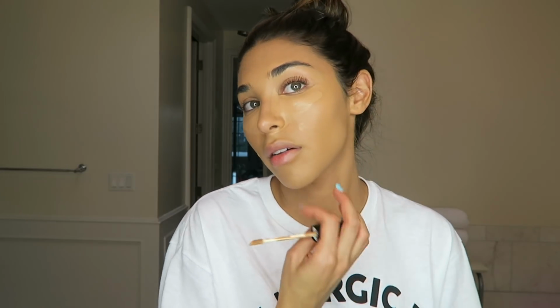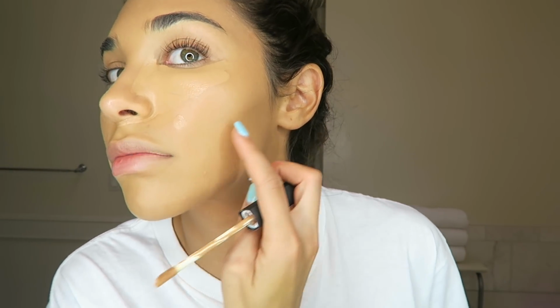Right now I see all this little, I don't know if you can see it on this camera, but it's like a slight rash right here. It's not as bad as it was yesterday when I decided to film this video because I've been taking allergy medicine, but it literally just looks like I need to exfoliate, but I did exfoliate, it's just a rash. So I'm gonna leave this for like 30 seconds.